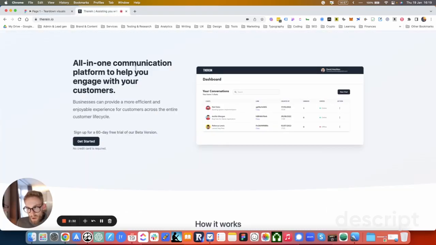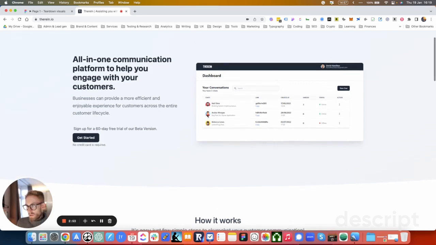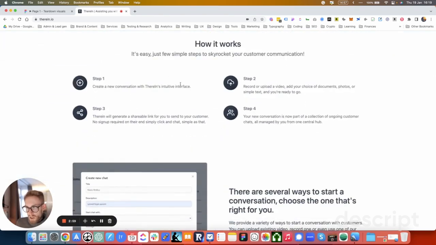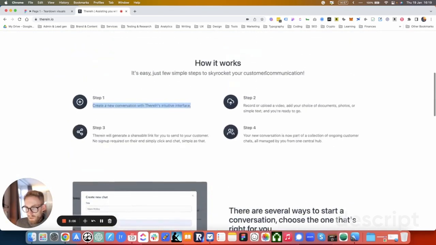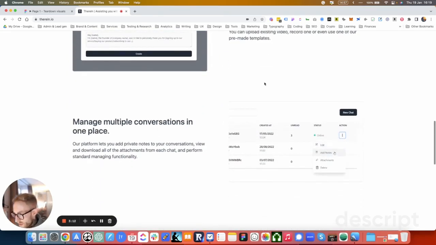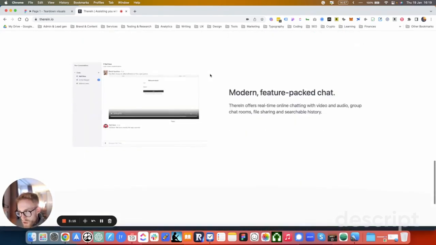We see that they mention only one communication platform to help you engage with your customers. So the first thing that I thought here when I landed on the website was, oh, cool. Is it some kind of intercom platform? What is this like, right? So I didn't get the exact concept of how this works, especially because this visual here doesn't really tell me much. And even from the description here, it sounds just like any other chat app or platform that I tried.